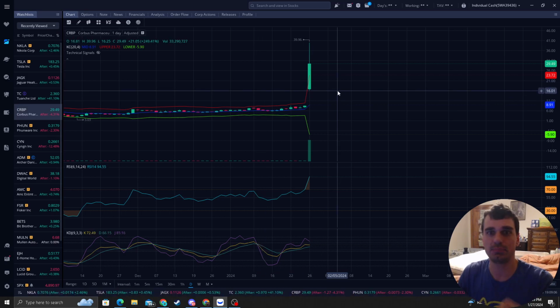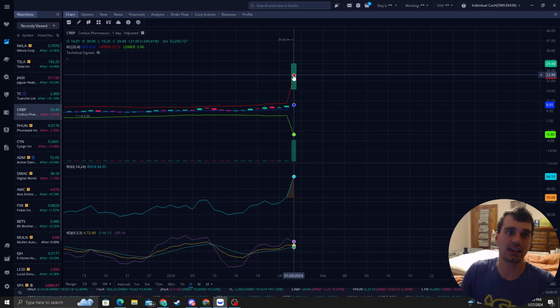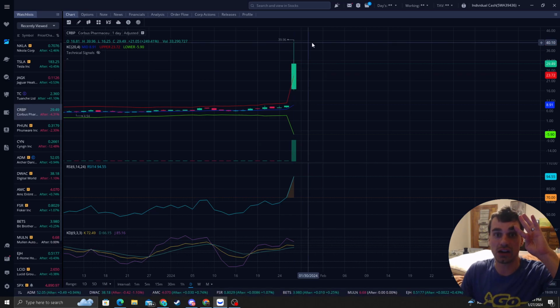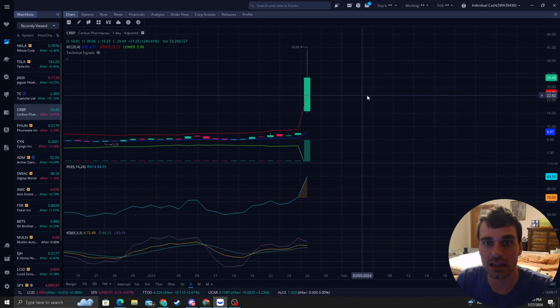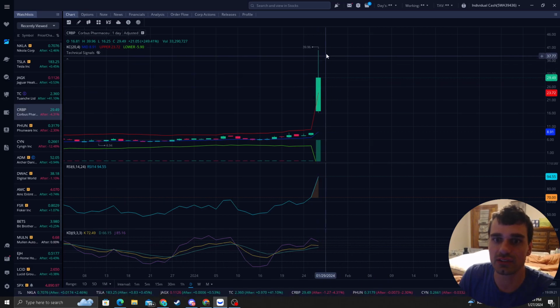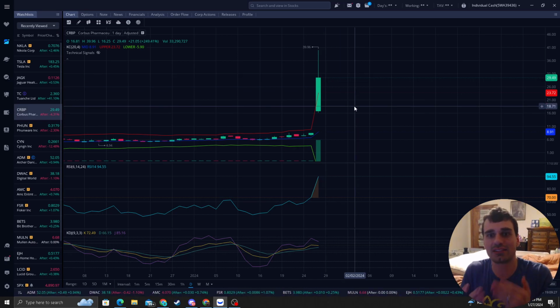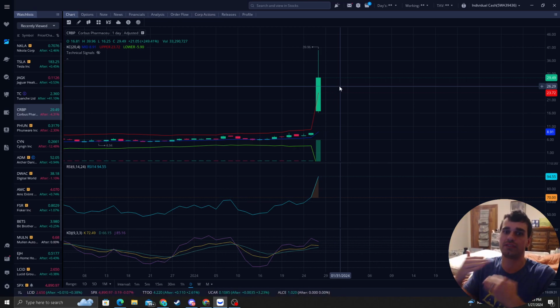So CRBP is up a lot. Obviously, at the end of the day, it's up 250% almost. Obviously, it was up more with the wick way above it. So this is a chart that has to be corrected. When the price is way above it, that's going to be all of the time. It's going to be a big wick coming down because the price does not make sense, and the chart has to go in an orderly fashion.